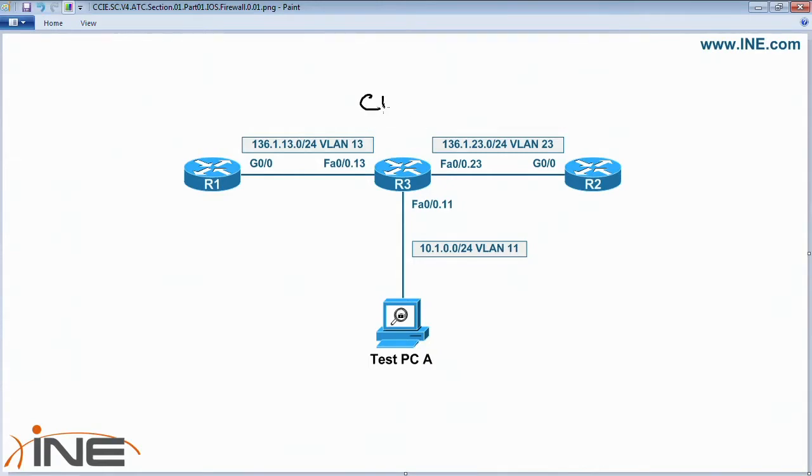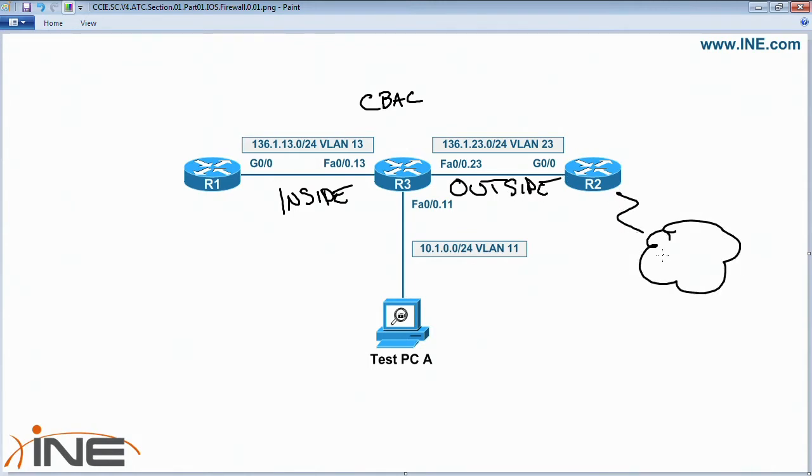For example, CBAC. If we were to say that this interface was inside and the opposite interface was outside, and then of course beyond router 2 we have the rest of the IP network, and if there are resources behind router 1 that we're trying to reach, let's say for example we have our ACS server located on router 1's LAN segment.